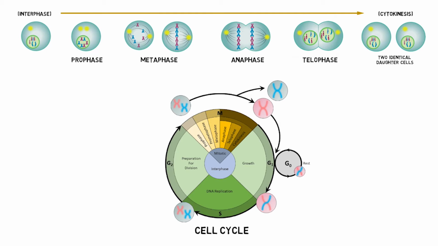Instead, they produce a cell plate that emerges between daughter cells, which eventually aggregates to form a mature cell wall. It is important to note that passage through the stages of the cell cycle is heavily regulated by cyclins and a family of enzymes called cyclin-dependent kinases. This high level of cell control ensures that the cell is large enough to divide, has accurately copied DNA, and has aligned and attached replicated chromosomes to guarantee even migration to opposite poles.